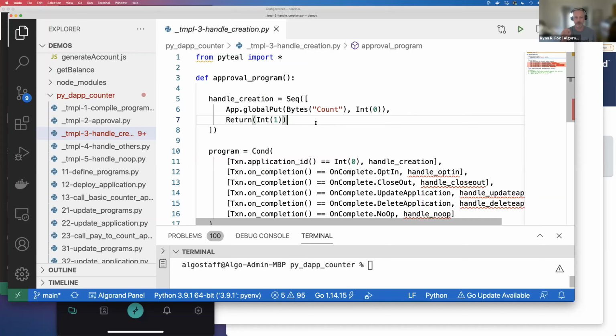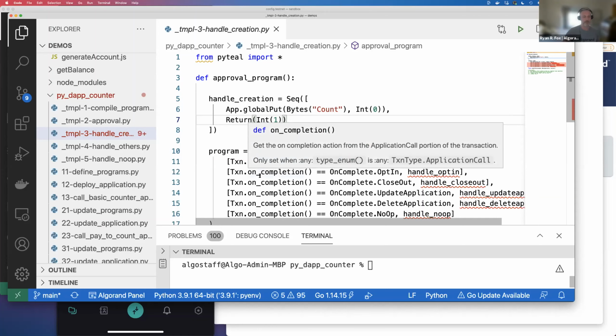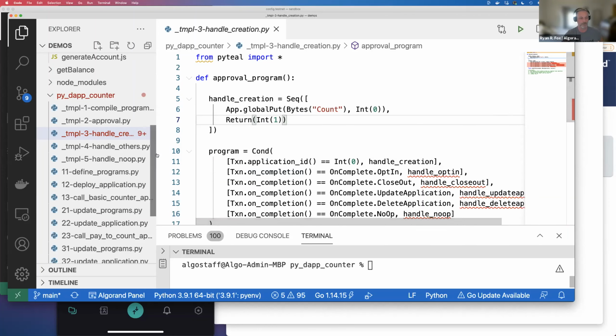And that can only happen one time. That can only happen when the application ID is 0, and when this succeeds, the application will be created and it will actually return an app ID, so you would never be able to come back into this application again because it would have already been created.